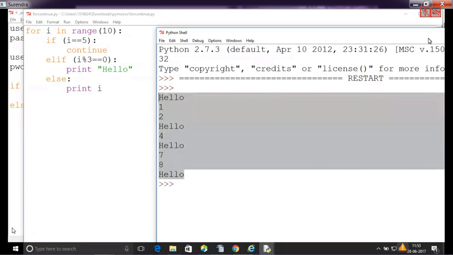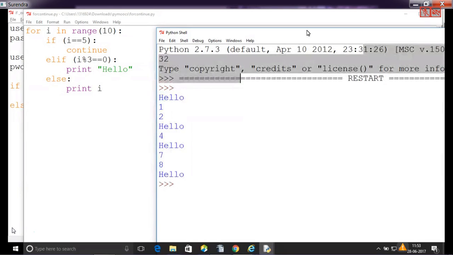And I will give one more example for this one so that you will get to know very clearly. Instead of this one, I will give the same example only.